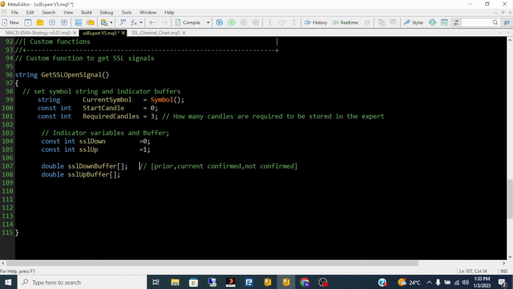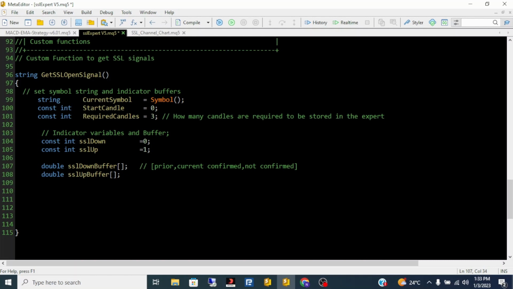We want to save the prior and current confirmed candle, and not the unconfirmed candle. Remember, index 0 is the prior, and index 1 is the current confirmed candle.